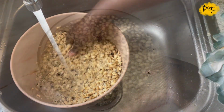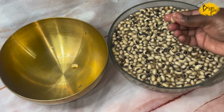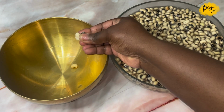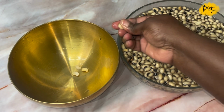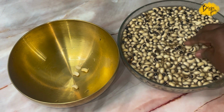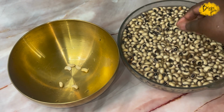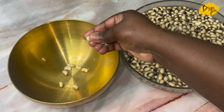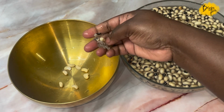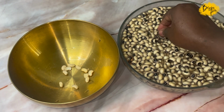So the second one, this one, I soaked it in hot water for 45 minutes, okay? So once you do that, you take one and you just press it and it slips. The food slips off the skin and then it falls into your bowl. If you have a lot of time, and you have some kids you want to punish and something like that, let them do this, okay? The entire day, you know, it's going to take you a long time. You can do that, but it takes you a long time.